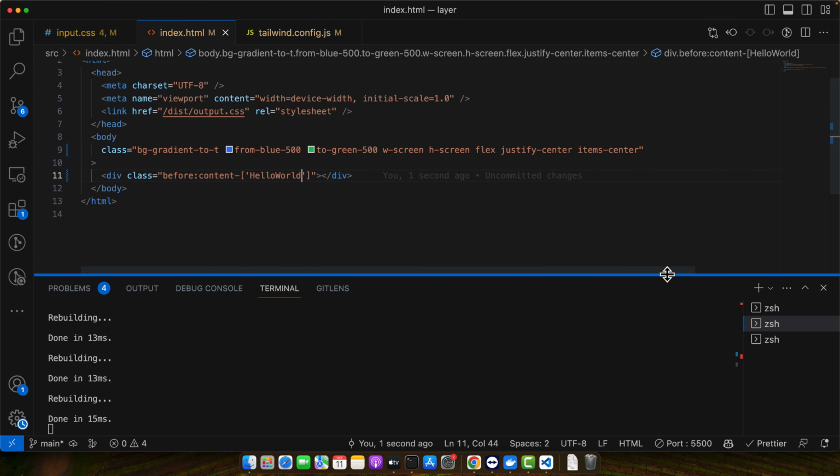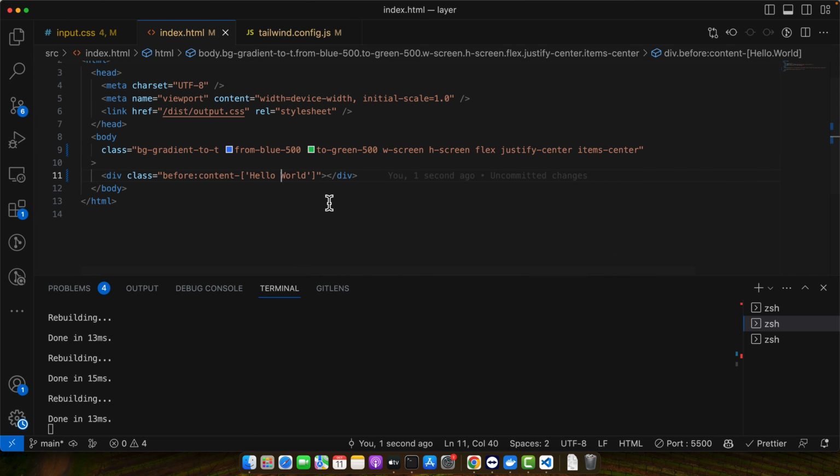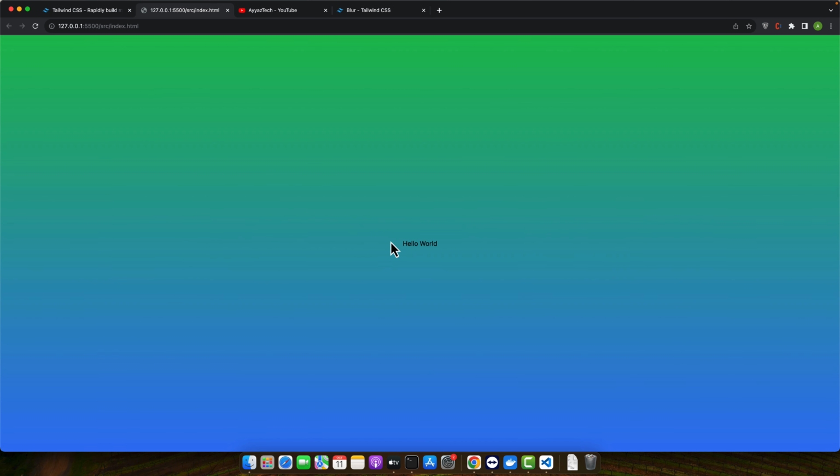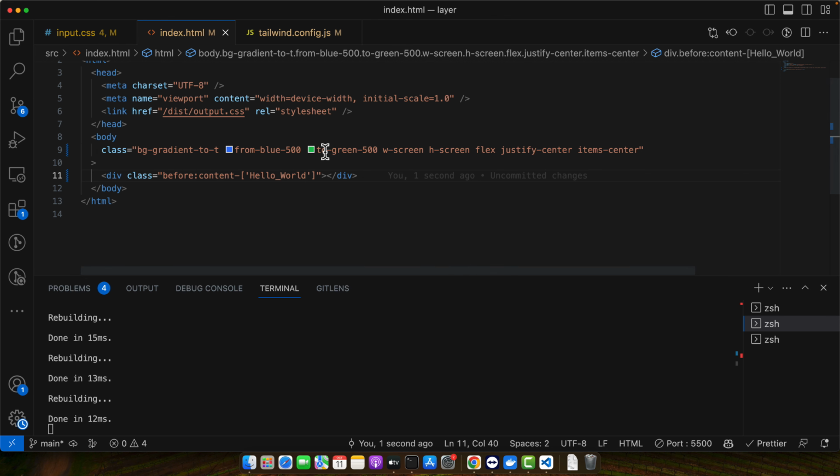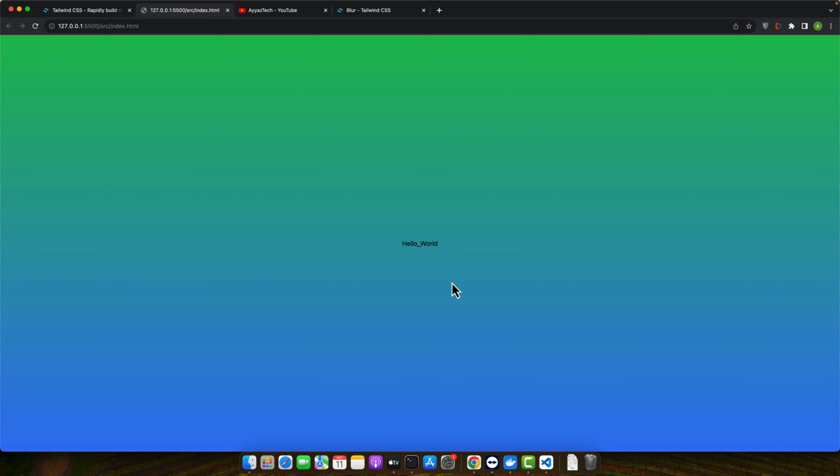And other than that, if you want to add a space, if you add it this way, then it will break it. If you want to add a space, you need to add an underscore, then a space would be added. So if you really want to keep the underscore, you can add the backward slash like this, and in this way you can keep the underscore.